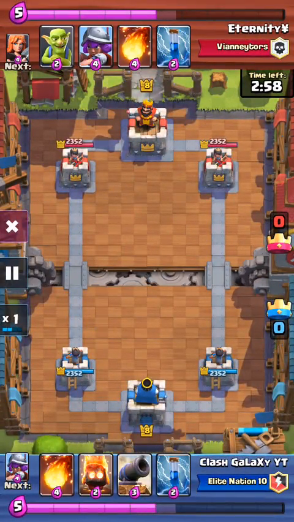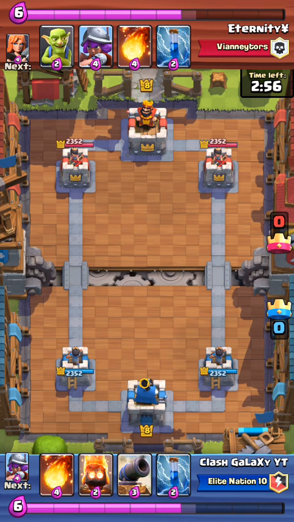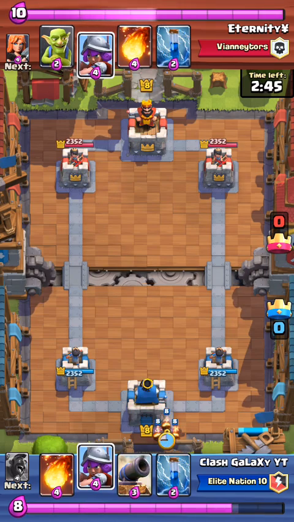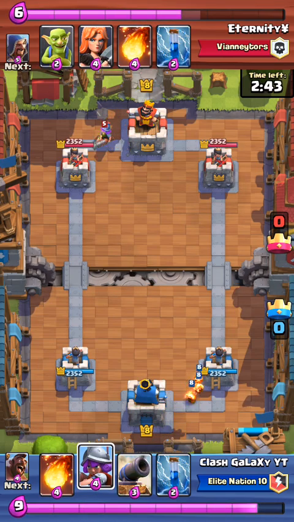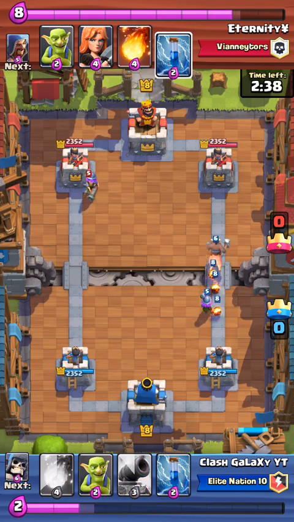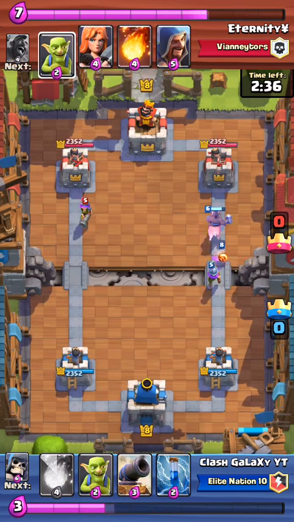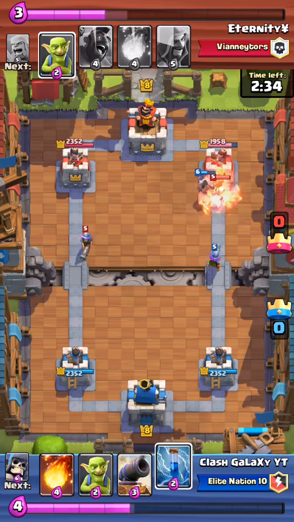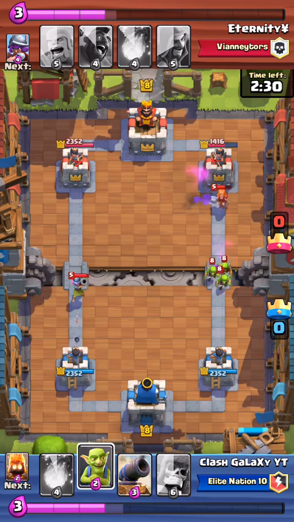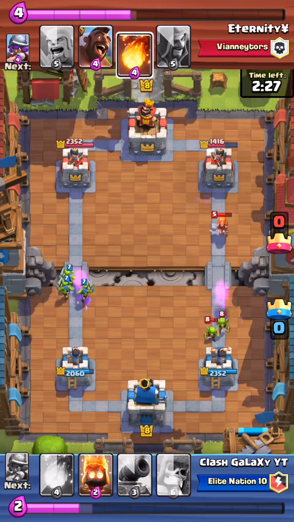Alright, so I'm visiting in this match against Eternity from Vianney Tours. I don't really know how to say it. It's weird. And I just placed Fire Spirits in the back because I didn't want to load up on Elixir, and I didn't want to have no push, so I put the Hog Rider and the Musketeer down. He does a pretty good job right now, and I just put goblins on his musketeer.